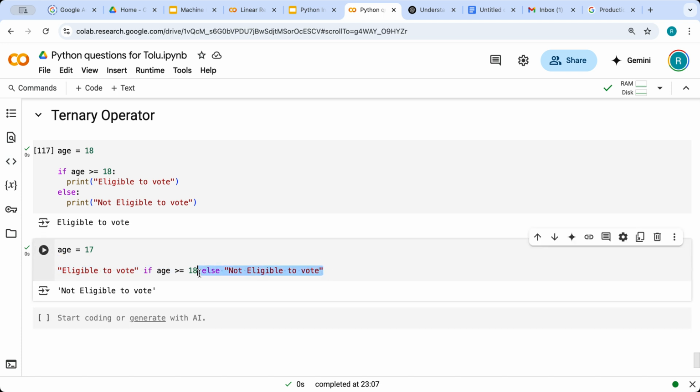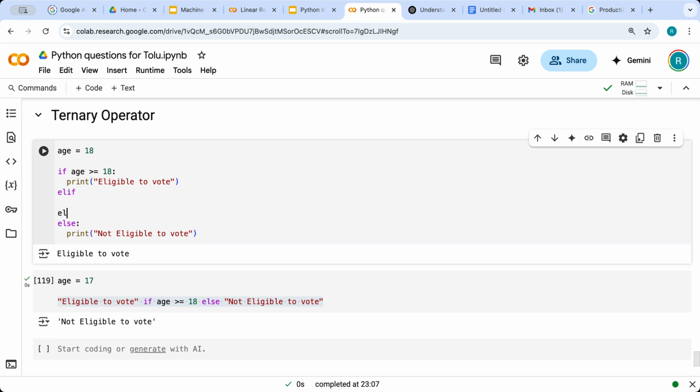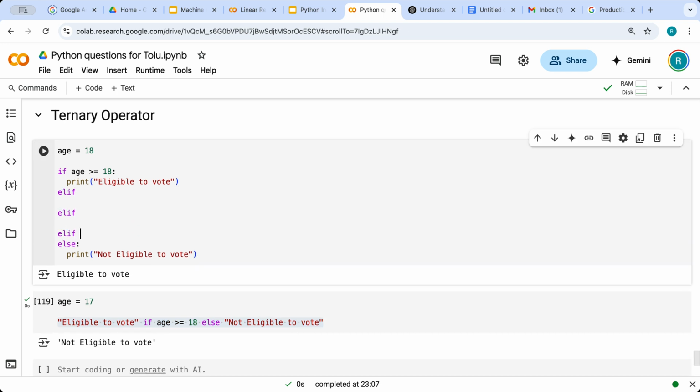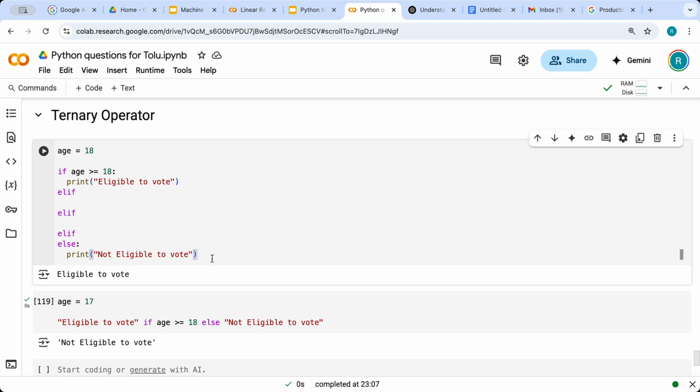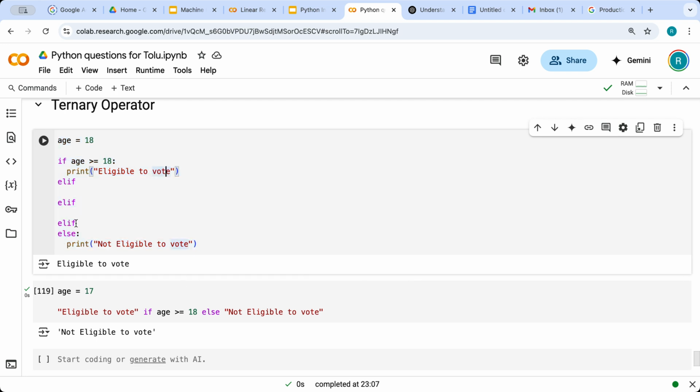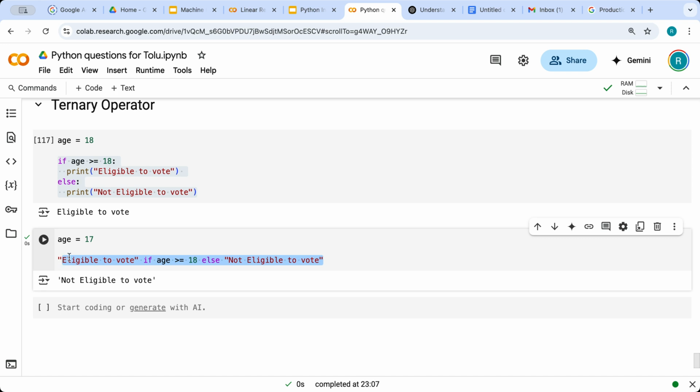So this is the more practical one, where I usually don't suggest using this. For example, if you have an elif and again one more elif, and you try to write everything in one line of code, it will create more confusion. So in those cases, I strongly suggest to all of my team members and students that you go with this one only. But if you have just 2 blocks or something like this, then instead of this, you go with this one.